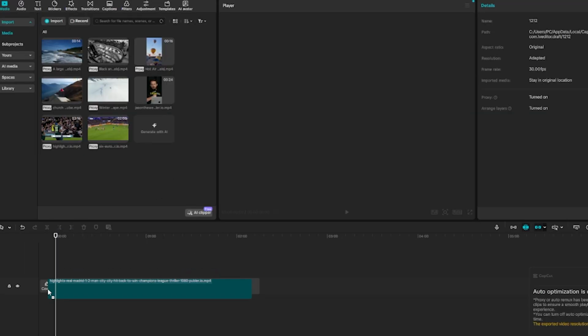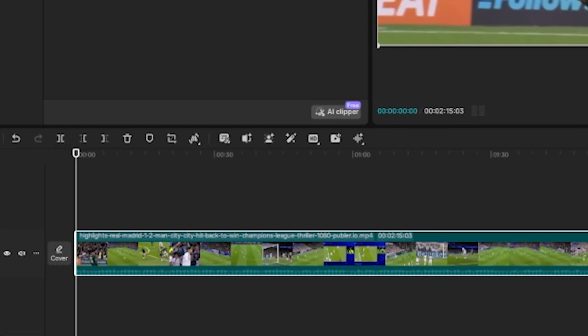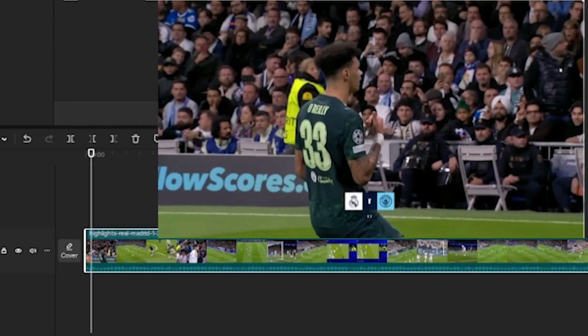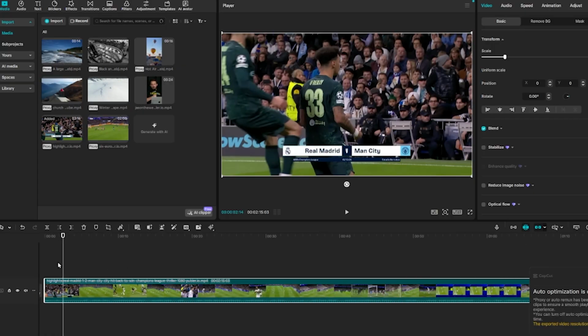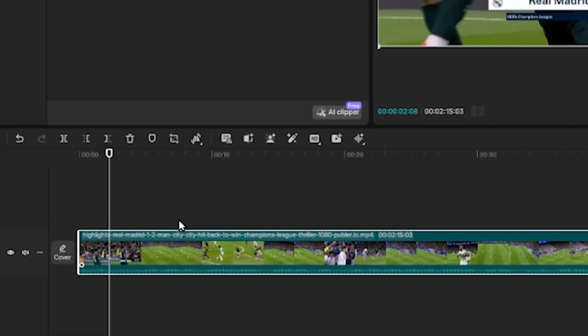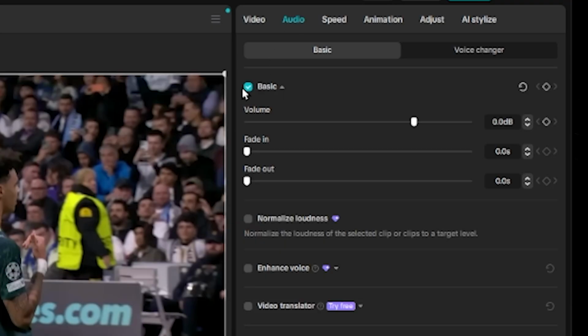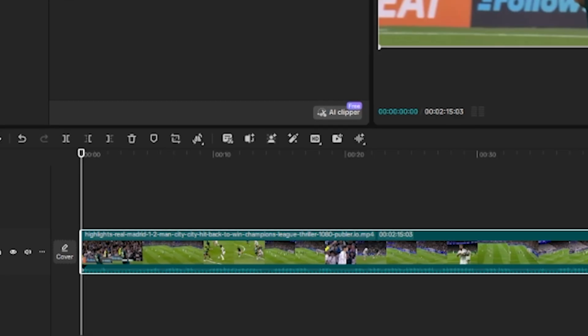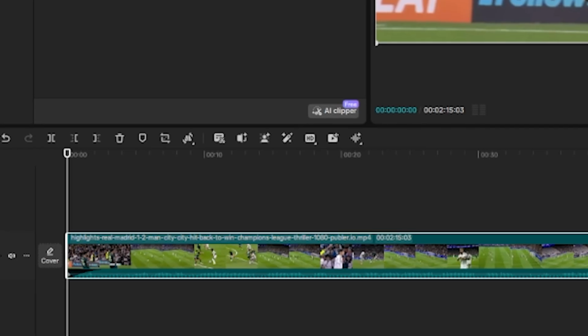Simply put, let's say you have a video clip in CapCut PC and you have volume or audio on the timeline. Let's say you would like to increase the volume slowly or fade in. Make sure it's selected or highlighted. Top right hand screen, click on audio. As you can see, underneath basic, click right here to add a keyframe to the volume. You can even go like this so it will fade in if you drag to the right. Notice how it's changing this on the timeline.